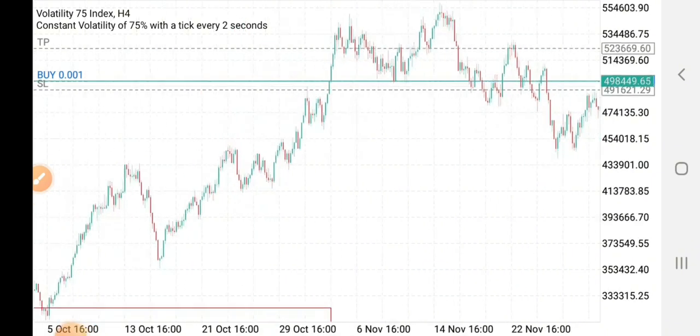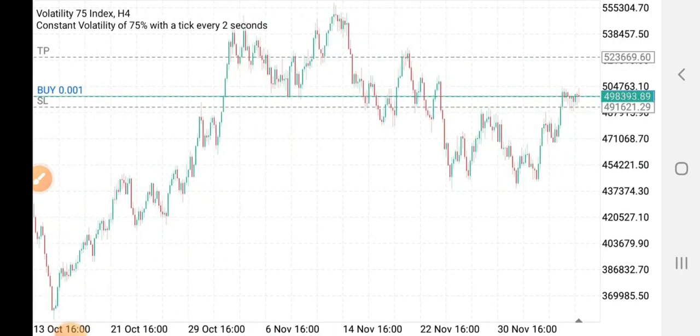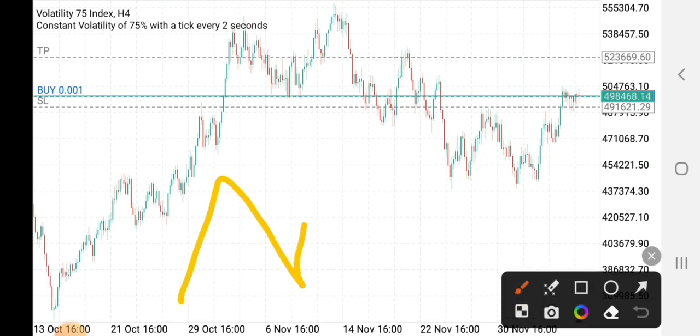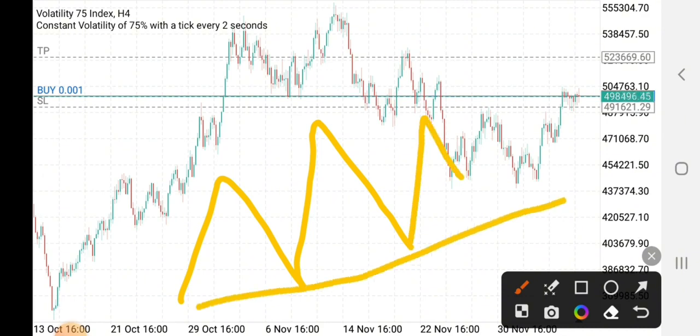Okay, so now we are going to be focusing on the trend. You know I focus a lot on trend. So if the price is trending up, remember you are going to draw your trend line. So if the price should bounce to this level, I want to ask you a question.